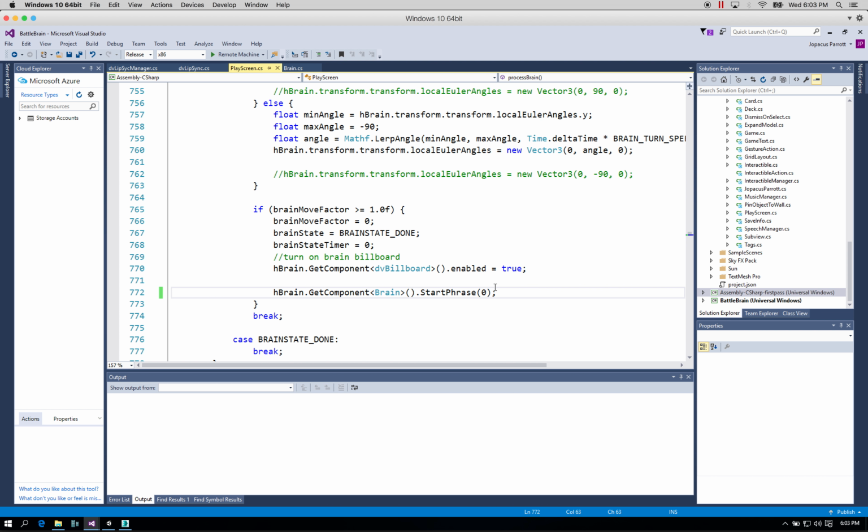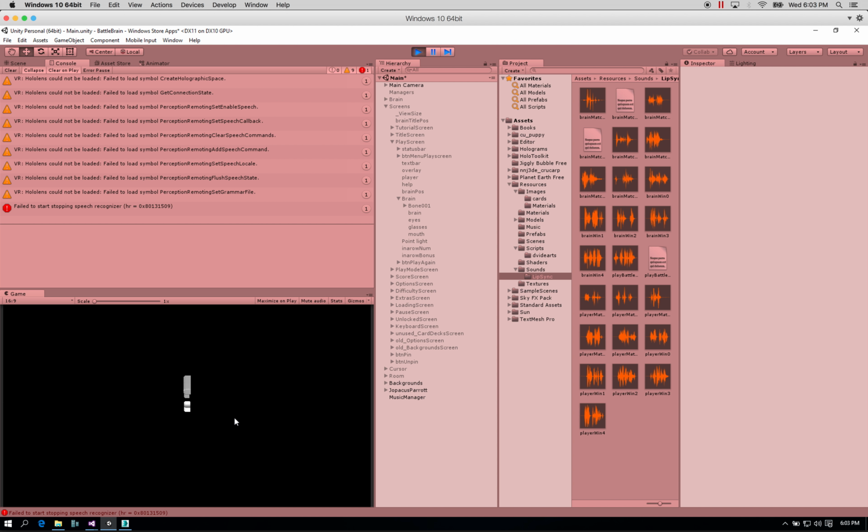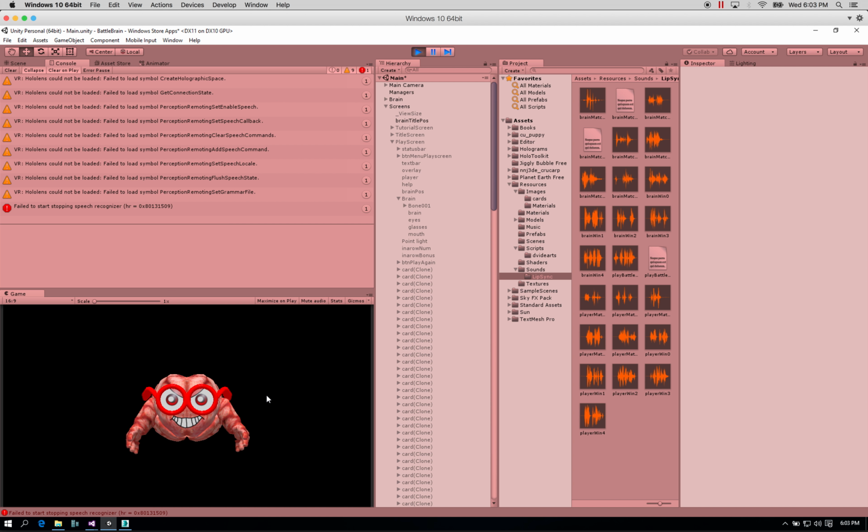But imagine I'm going to replace the 0 with a random number. It's going to generate a random number from 0 to however many phrases I have, and he's going to randomly pick and say a phrase. Alright, let's go back. This time, when he returns home, he should automatically say it without me having to push any buttons.